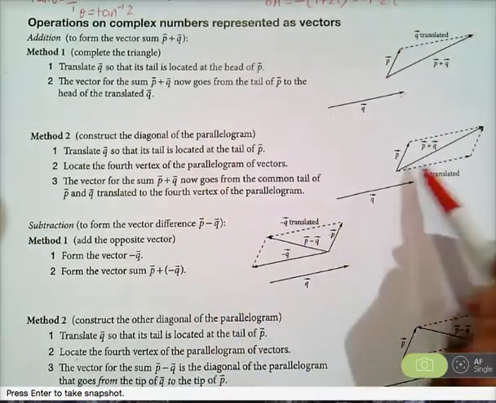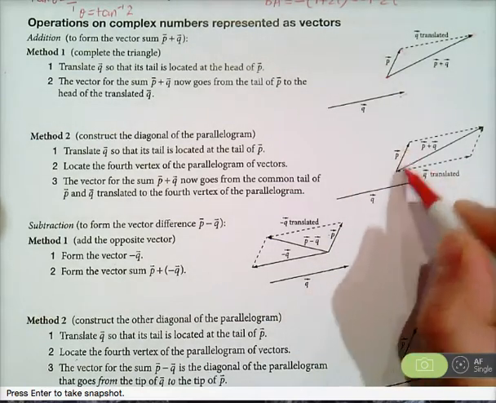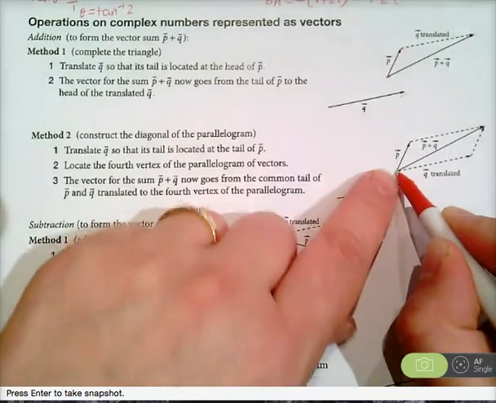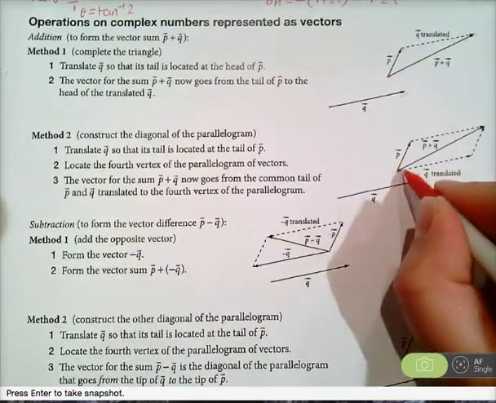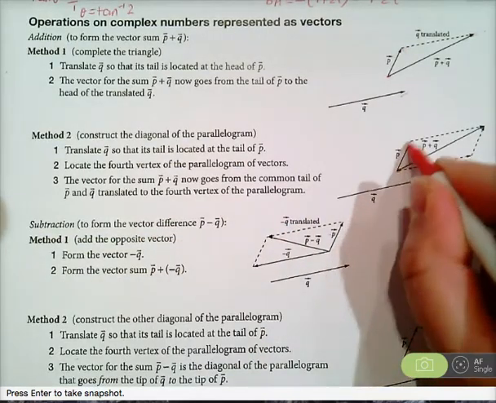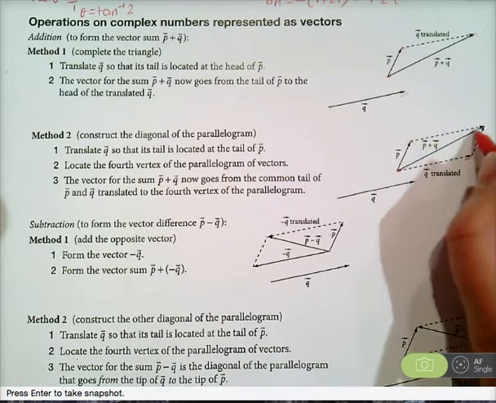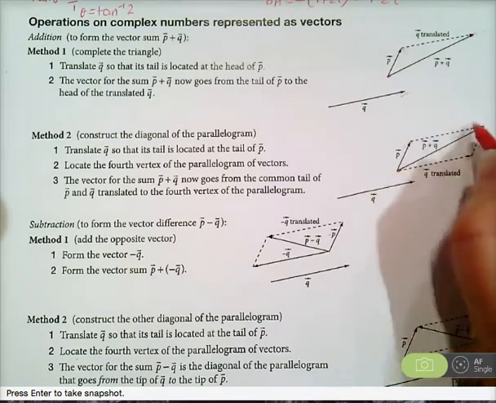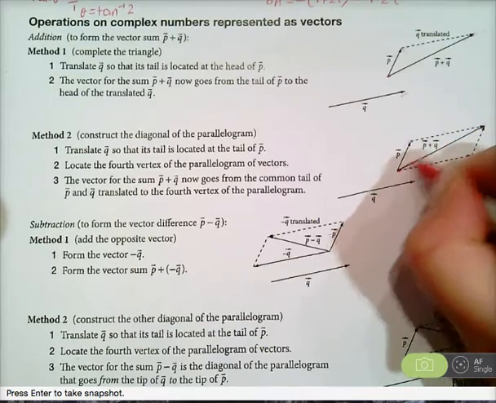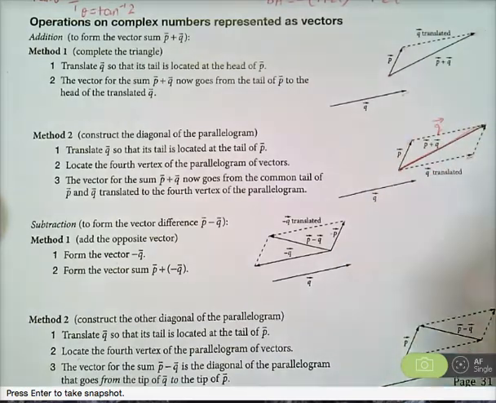Now, if we want to add P and Q the other way, there's Q there, let's put them both with their tails located there. So we've got P there and we've got Q there. Now to form the parallelogram, we move this Q up here as well. Then we go from this starting position to that opposite corner to form P plus Q. So this here in red is P plus Q. Now we did that last lesson.